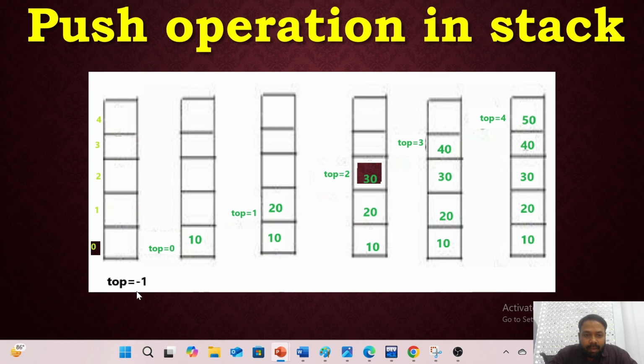Initially it is -1. Why is it kept at -1? Whenever we try to insert an element, the top value gets incremented by 1. When the first element is inserted, it should be stored at index 0, right? So that index I want to represent with the help of top.